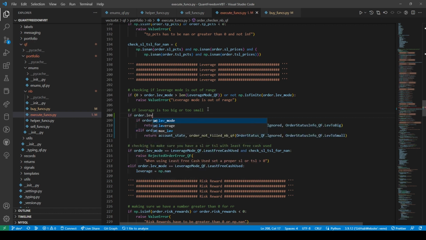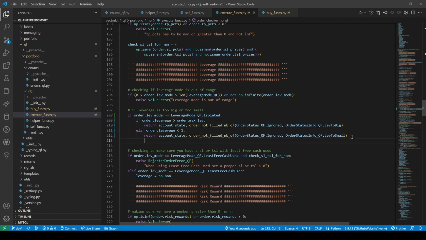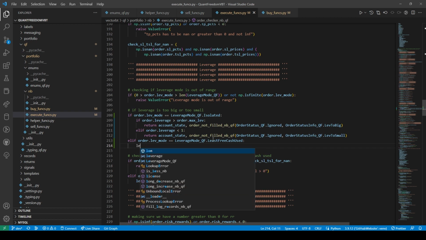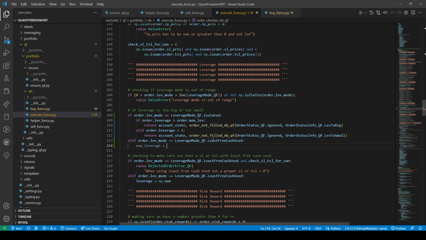If order.lev mode equals leverage mode dot isolated, then... if it equals this, then we'll just do new leverage equals order.lev.